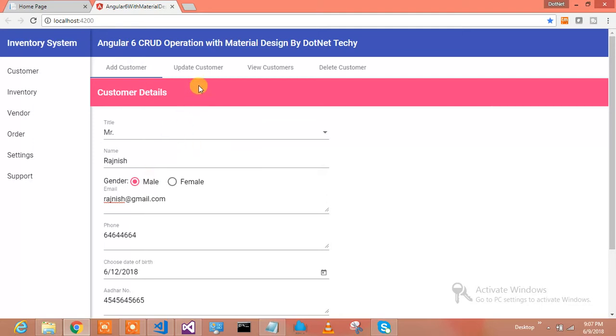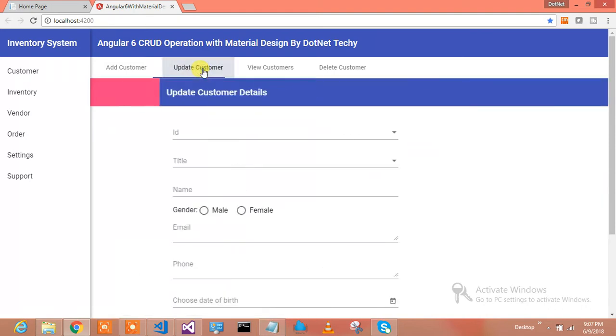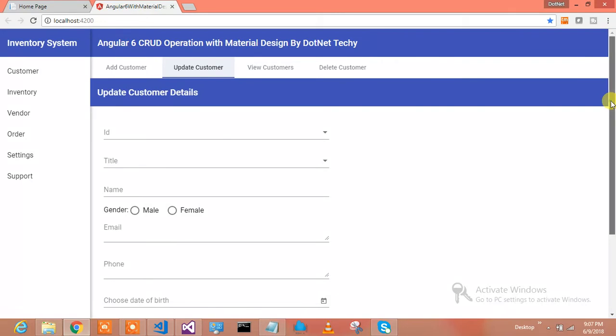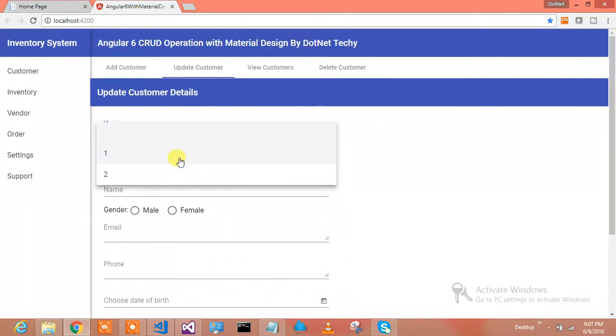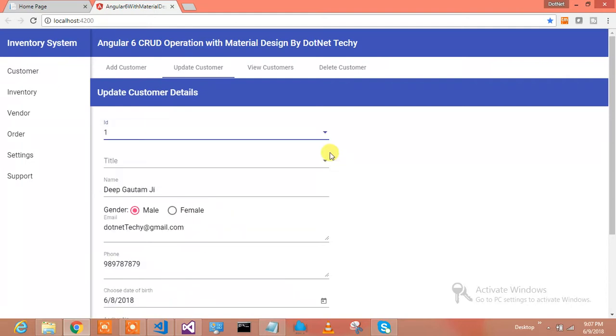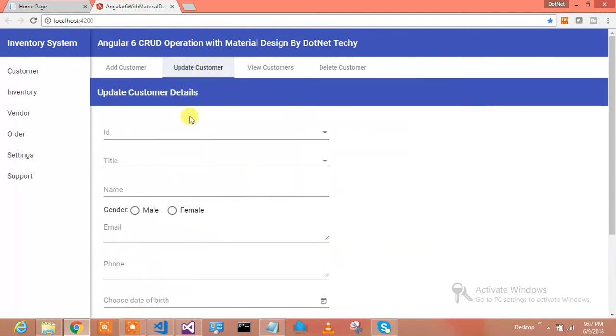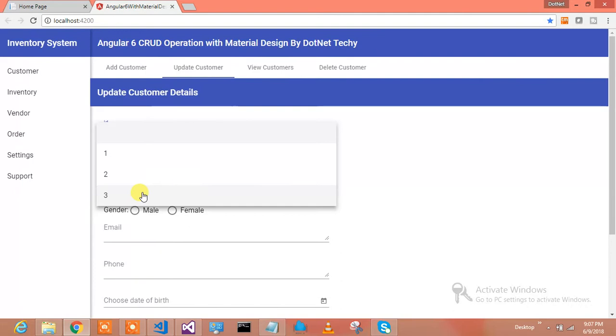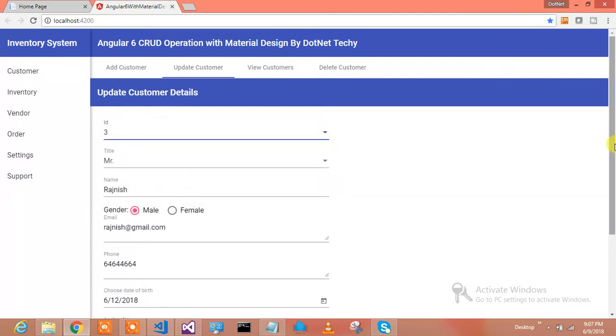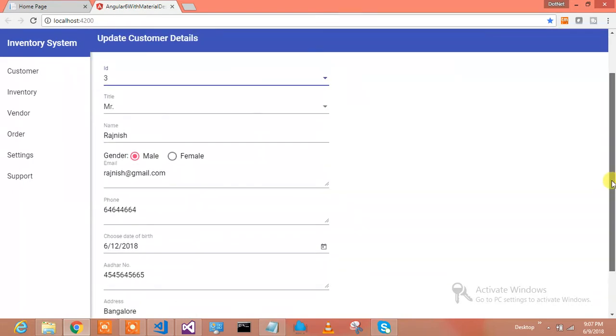Now, how to perform the update operation, or how to perform the PUT RESTful call. So this is my update form which I have created, based on the selection of the ID. Let me refresh this form once. It is already loaded, so I'm just refreshing it. Once this form is refreshed, we have recently added this record, and now we would like to update this record.